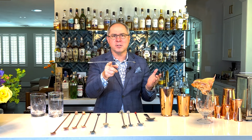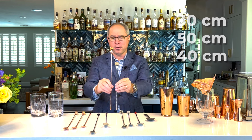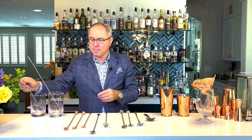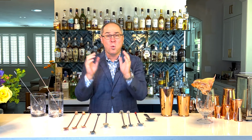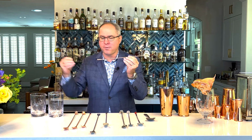And they come in different sizes. You can get a 30 centimeter, 50 centimeter, or 40 centimeter bar spoon. This is ideal depending on the volume you're doing. I've seen bartenders in New York set up 4 mixing glasses. You put the 50 centimeter bar spoon in one, the 30 centimeter in the other, and you have it in both hands. You can be stirring 12 cocktails simultaneously once you get your action down. So again, this is the ideal bar spoon for most professionals today.